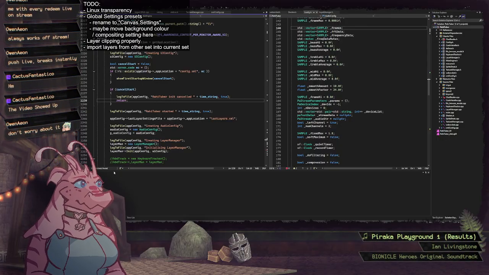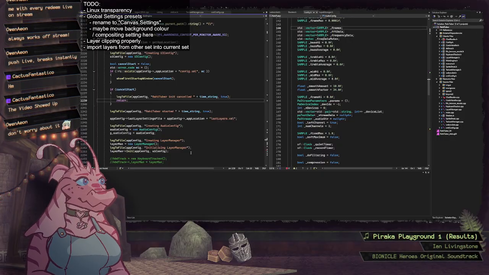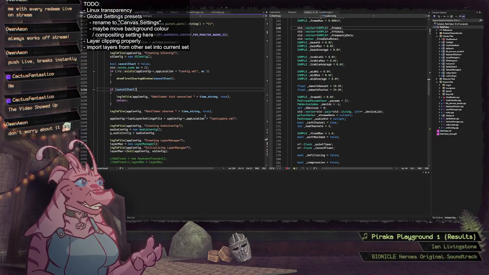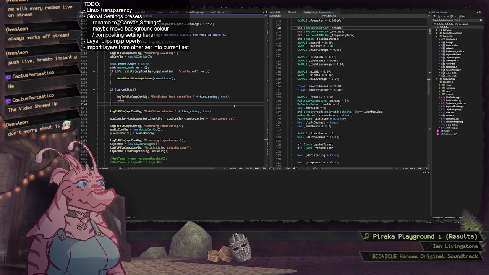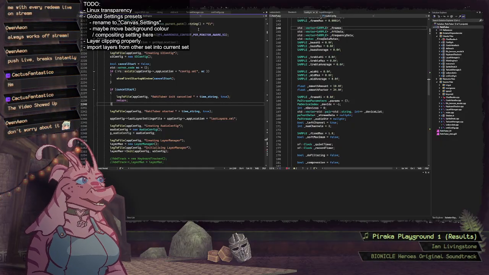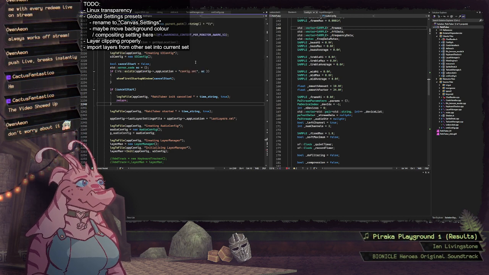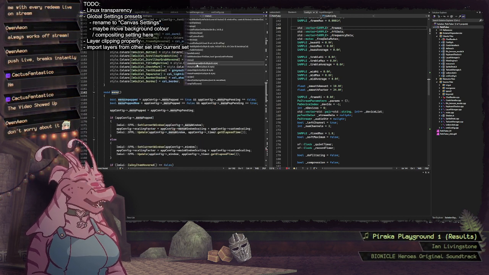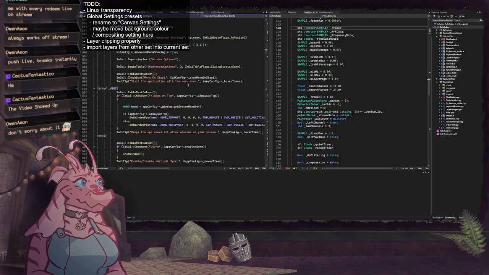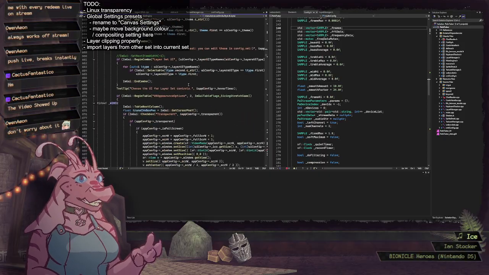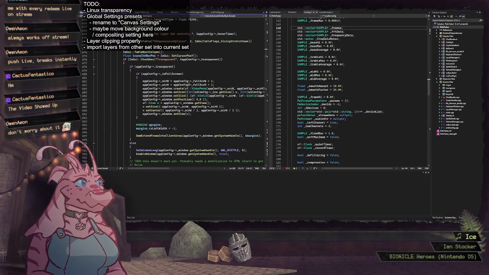Okay. So, first thing, Linux transparency. That should just literally be a case of re-enabling the option in the menu, because I just have a define around it to only show that option if it's on Windows.